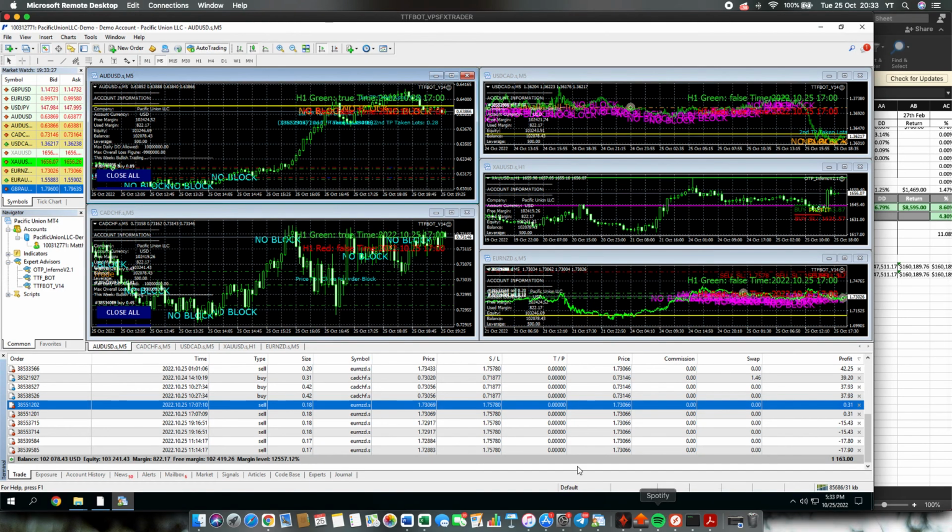If I go back to the bots that are running currently, you can see we started on 100k just to see what percentage return it would give. If it was compounded, for example, if in the last month we had done 10%, that balance would then be 110,000 as opposed to 100,000, so the percentage returns would be a lot bigger. But just for argument's sake, all we've been doing is starting every single week on $100,000 to see the percentage return it would give us based on that amount.